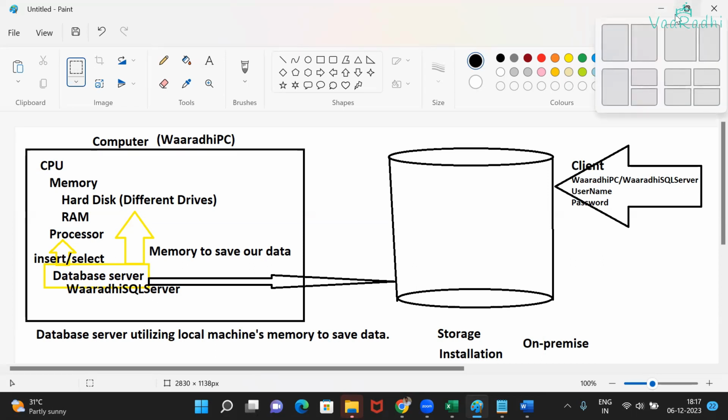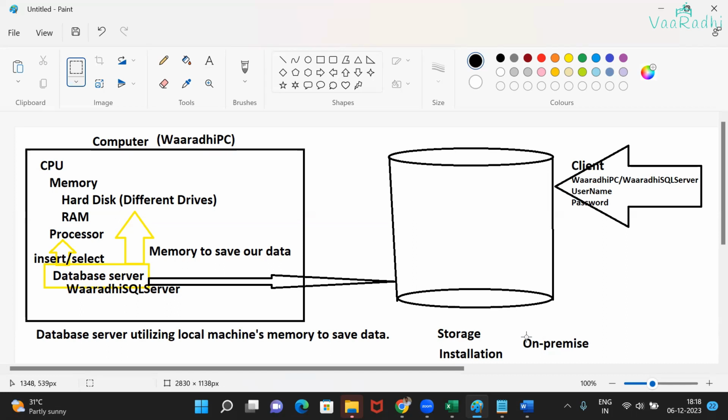In our case, I am holding a laptop, and I have connected to this meeting through this laptop. On this laptop I am going to install SQL Server. Whichever memory is available on this laptop is used as storage. On this laptop I am going to execute my queries and organize or save my data on the hard drive, which is nothing but storage. So everything is happening on the same local machine. True or not? My database server is available on the same machine, and storage is also available on the same machine. Now everyone understood what on-premise is? Yes, sir.